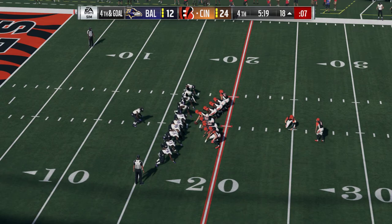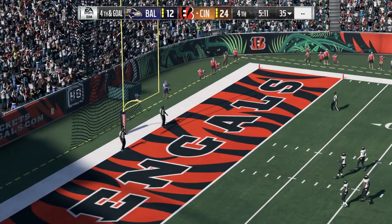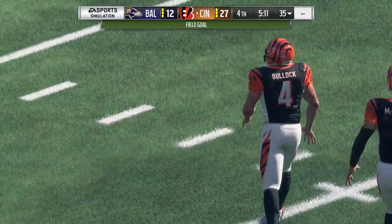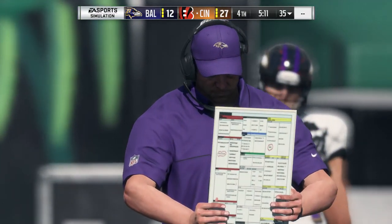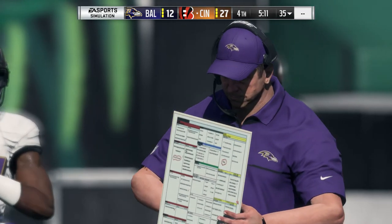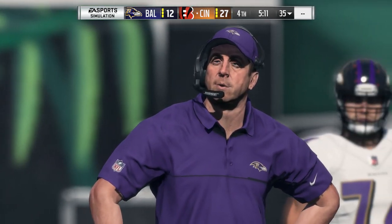This just a 35-yard attempt from the left hash. And Bullock will put this one through, and that will make this now a 15-point advantage. So they settle for just the 3 there, but clearly anything helps when you're trying to salt one away here in the 4th. Without a doubt, I think a touchdown would have been the final nail. But 3 does give them some breathing room and lets them build up a little cushion.